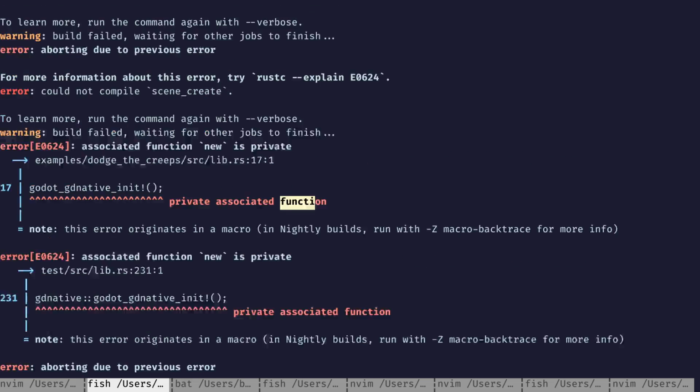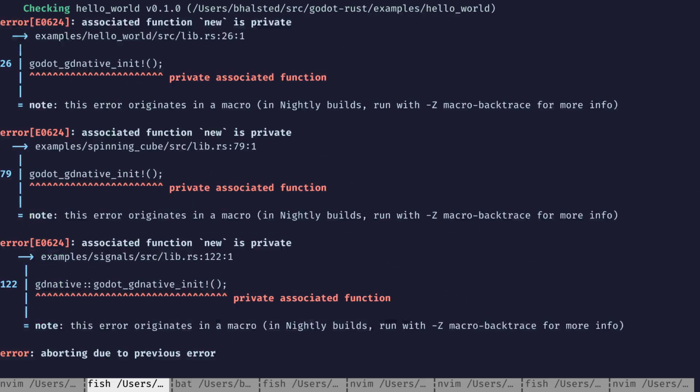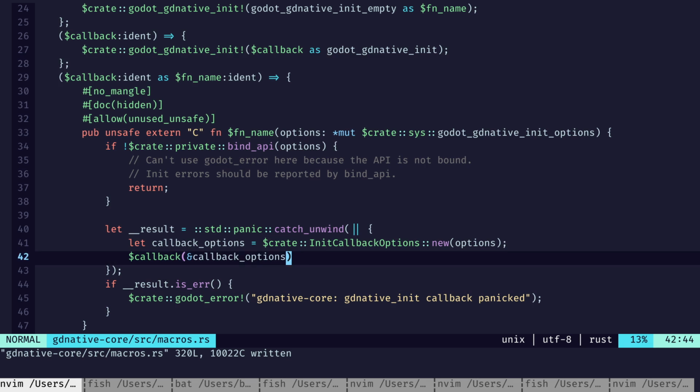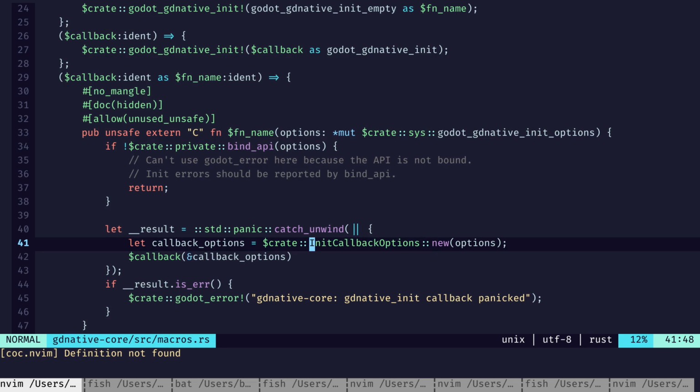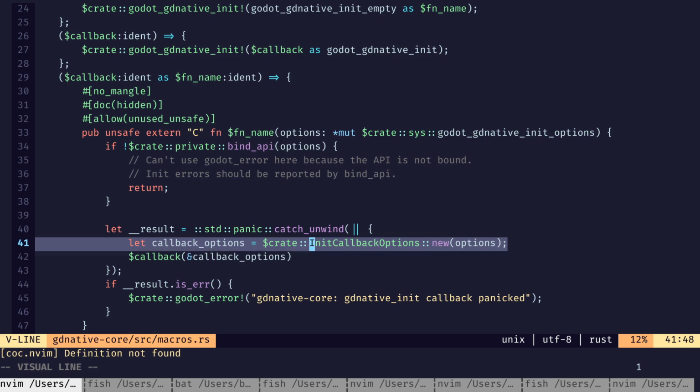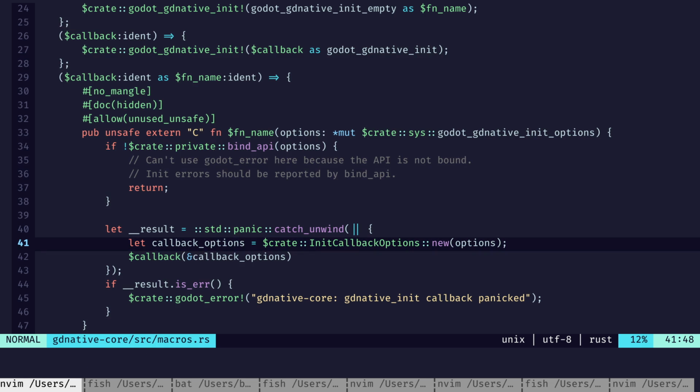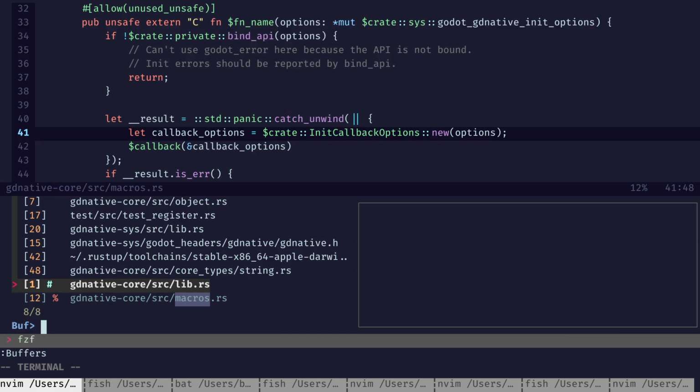Private associated functions. All right. What do we have here? Associated function new is private. Yes. I'm starting to get the hang of this. Okay. Interesting that we're hiding this, but it's still there. It's not like we could make those private, because this gets expanded in their code.